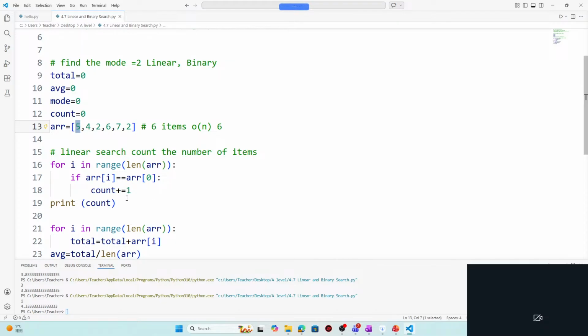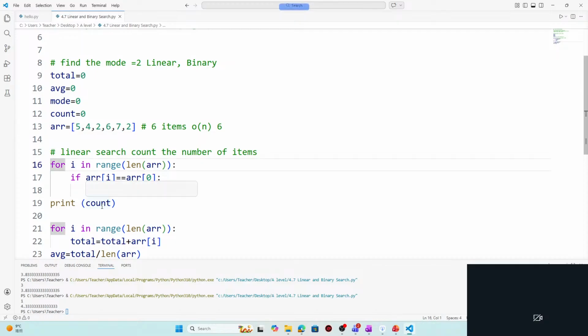So this algorithm works, but we have to iterate through each one. We have to say, hey, how many times is this one? How many times is this? And then we have to find out which one has the most. Understand? So this works, but right here it's only looking at the first element. So we need to do this again for the number of elements.